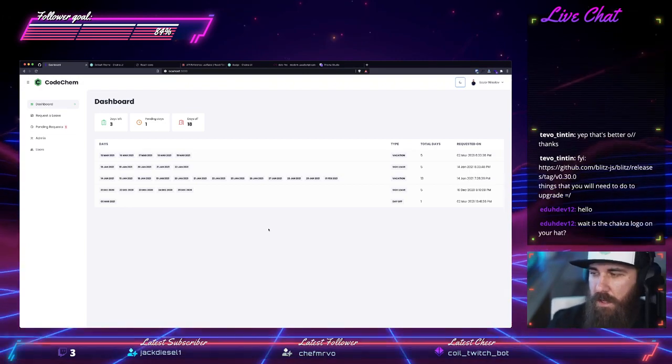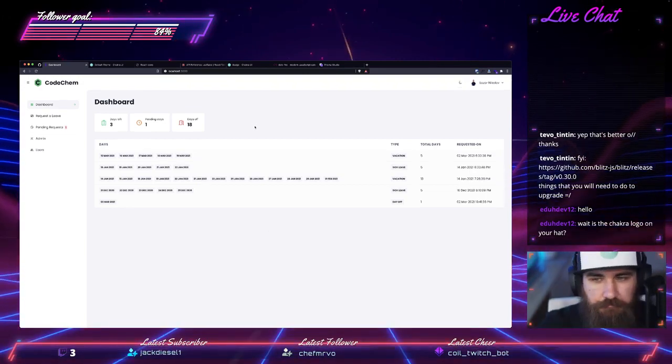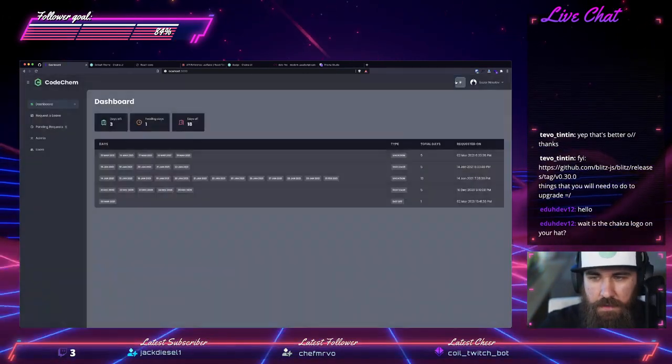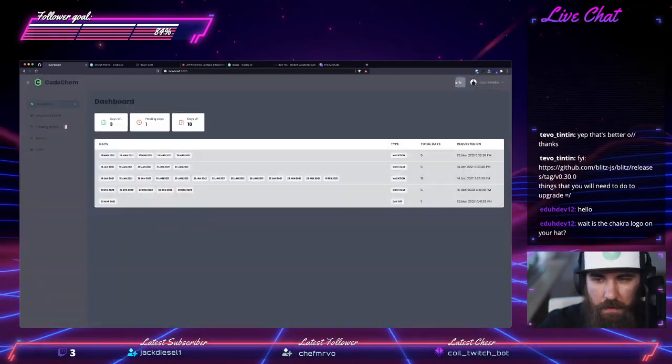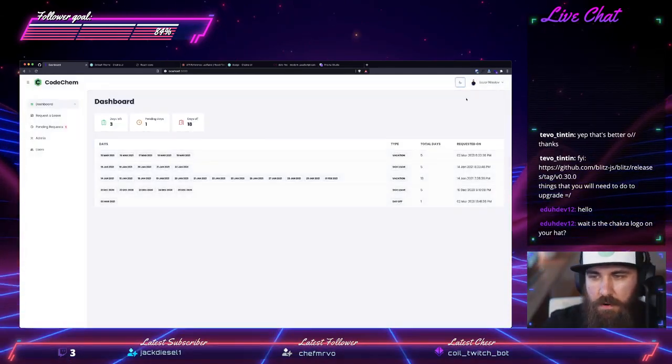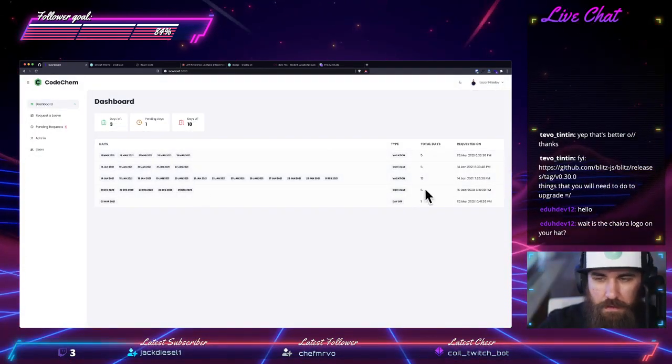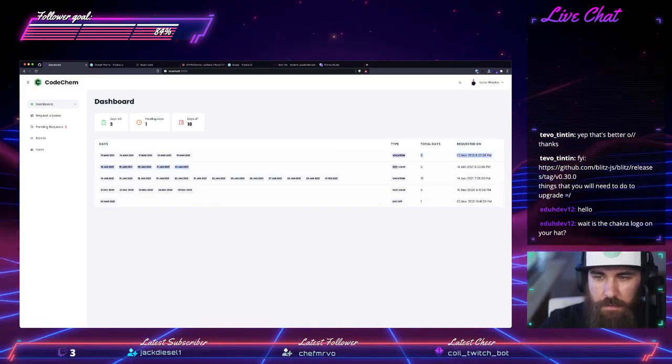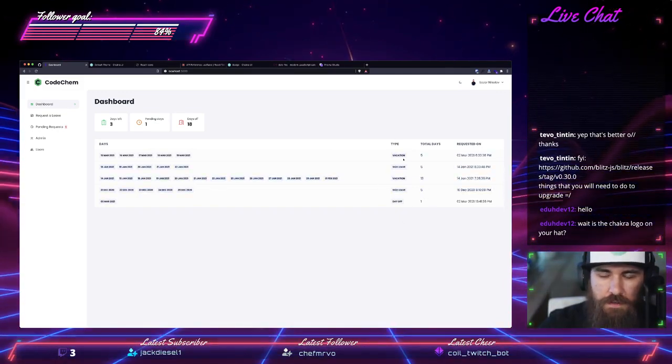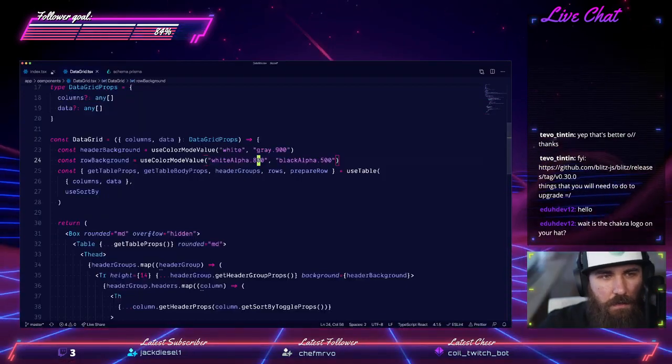Okay. Let's stick with this. Here's the light mode, here is the dark mode. What I actually want to do is add some color, because everything's just gray. Let's try to paint the vacation, sick leave. Let's try to paint the type badges.